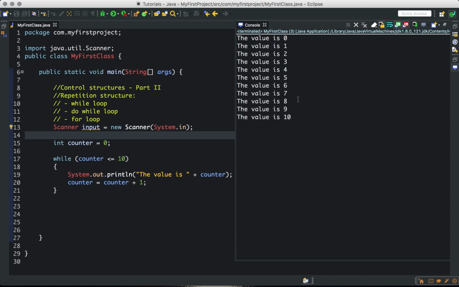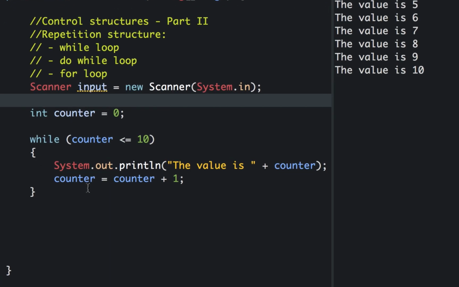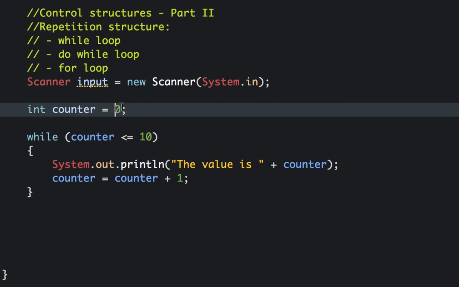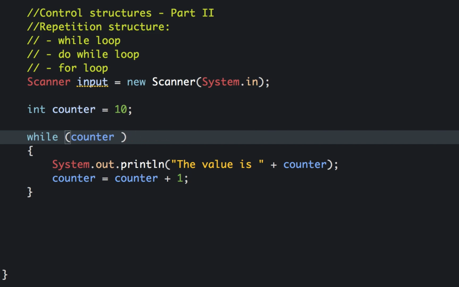If you want to reverse it, let's say you want to go from 10 down to 0, you need to set the counter to 10 and change the condition. Let's use another comparison operator.